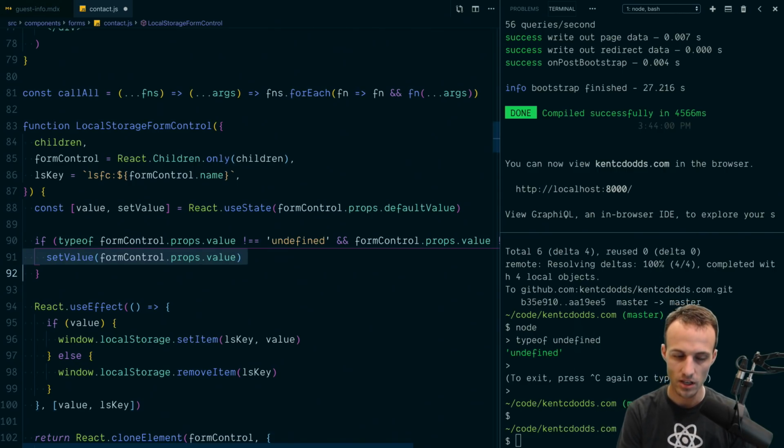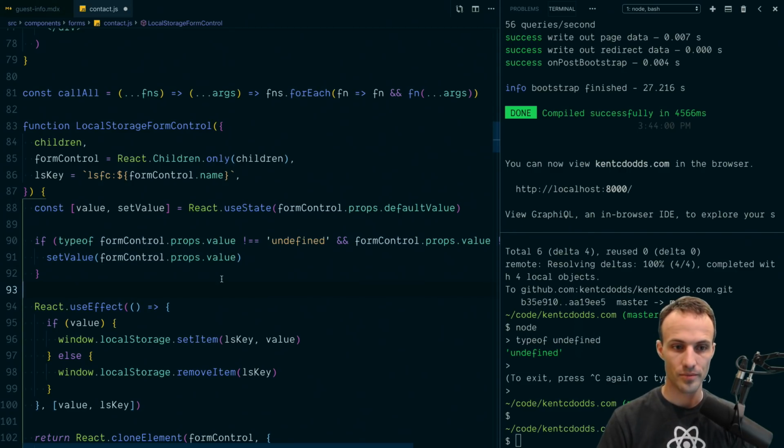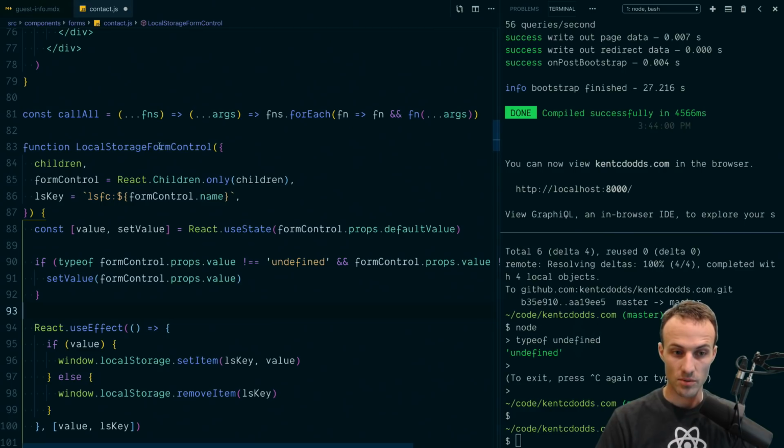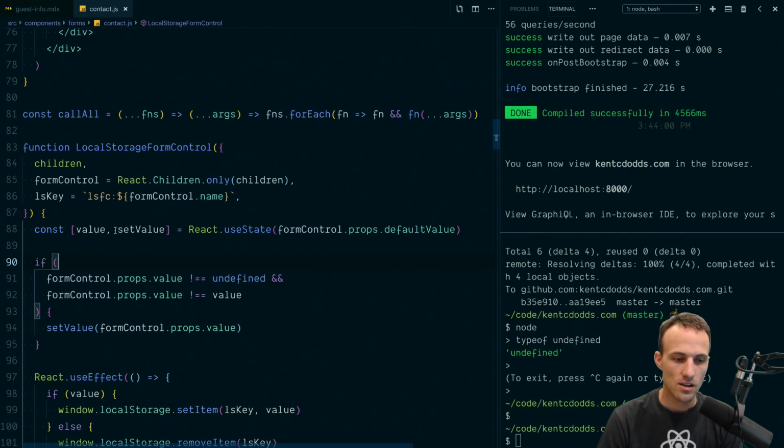So typically it's not a great idea to synchronize props and state, but this isn't a typical use case component. So there you go. And also I'm not even sure if this is going to work very well, so I may just throw this away. So we'll see. From 2009, we can compare directly to undefined without typeof, oh, right. Thank you. That is even better. There we go. Okay. Old habits die hard.